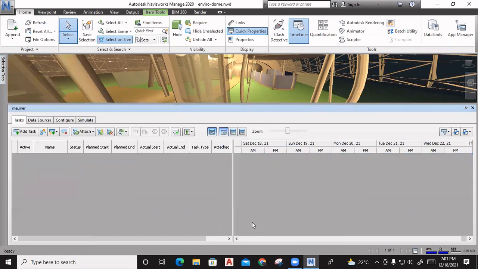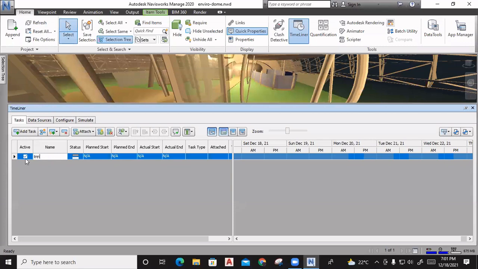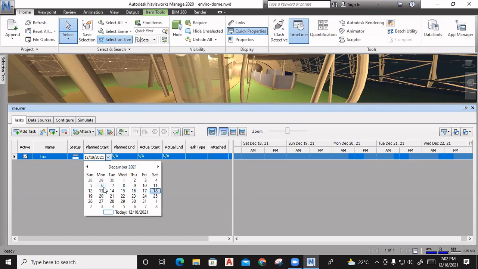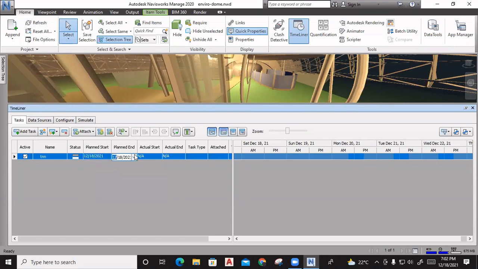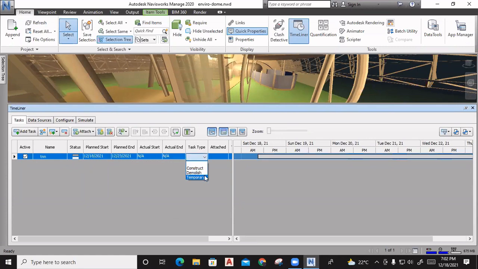First, I'll just delete this task, add, I'll give another name, start plan date. I'm just going to give a plan date, for example, 18, and I'm going to give the end date as something, 23rd. Task, there you can find three types of tasks, that is construction, demolition, and temporary.